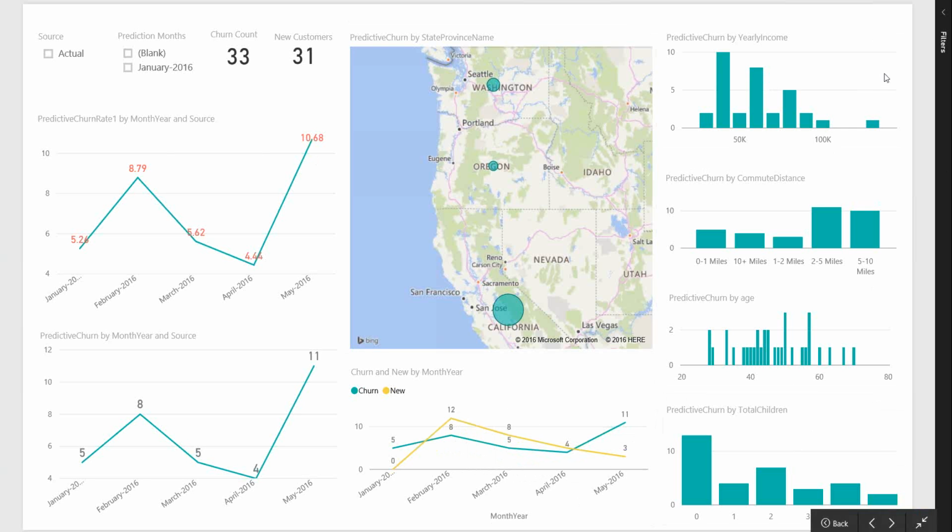And then this side shows the churn that happened and the category of that churn. The first category is yearly income. If the yearly income is around 30,000, we have 2 cases where 2 customers churned within that range. There are 10 customers who left in the overall duration who have 40,000 of yearly income, so they can concentrate on these areas.